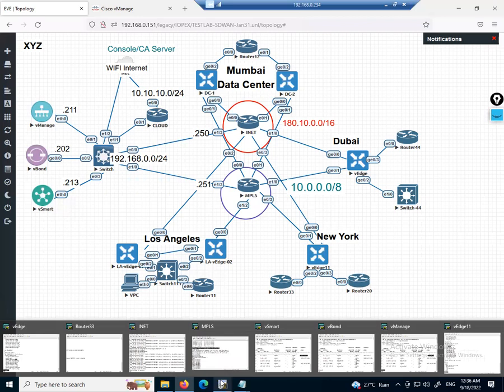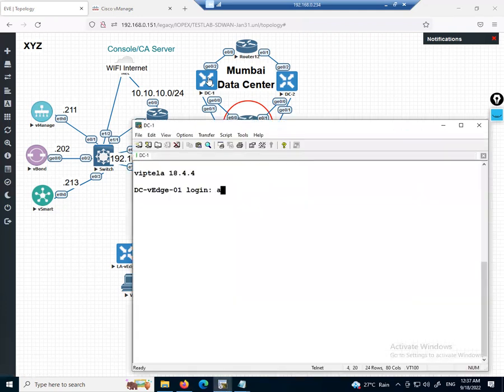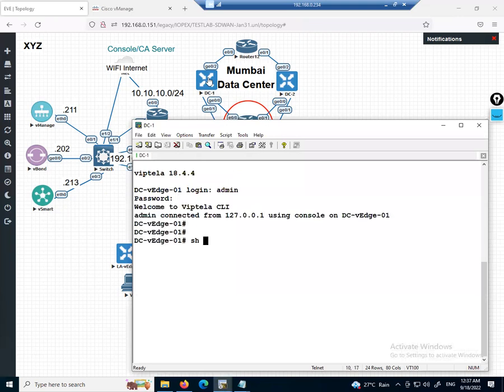Let us see. This time we have to go through CLI only, because it is not available in the fabric. So I go to DC1 CLI. Let us log in through CLI here. Show run VPN 0.